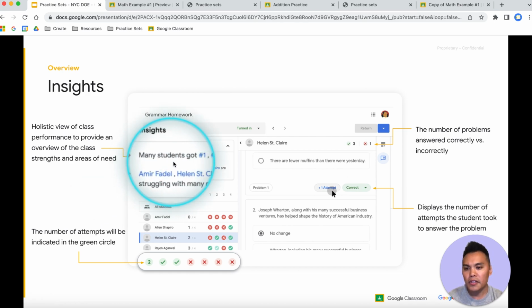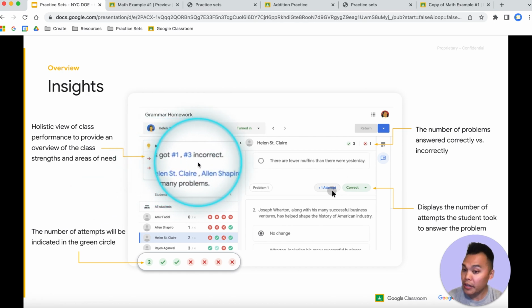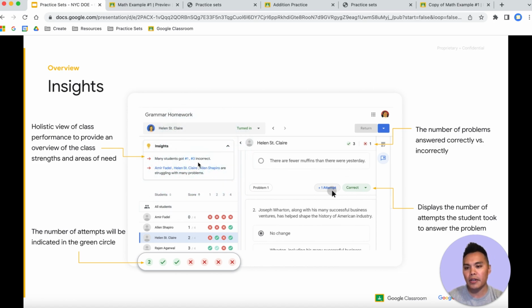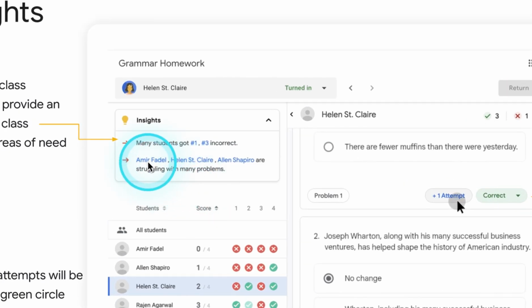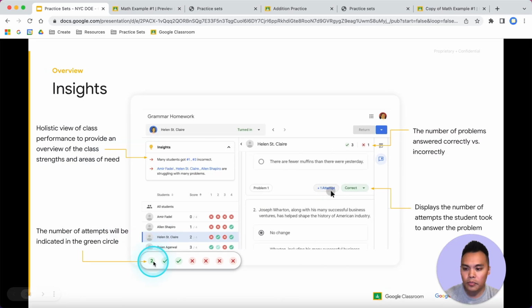So this says many students got number 1 and 3 incorrect. So you can go back and sort of explore the lessons behind those particular questions. And it even gives you the names of the students that are struggling with that particular question or multiple questions. And here the number of attempts will be indicated in this green circle.